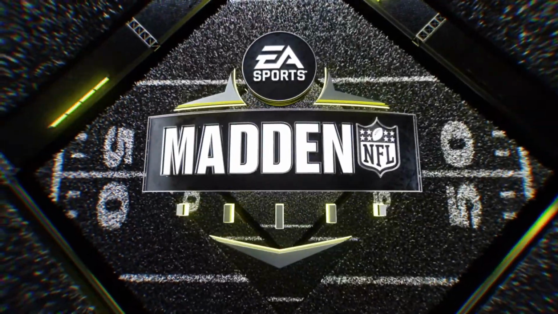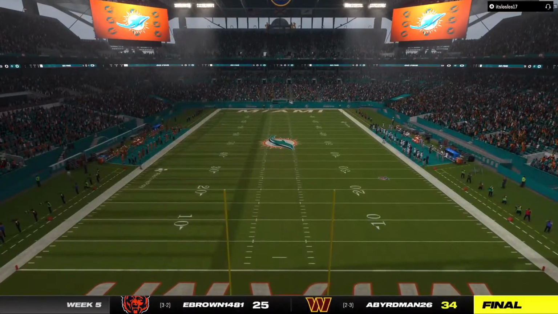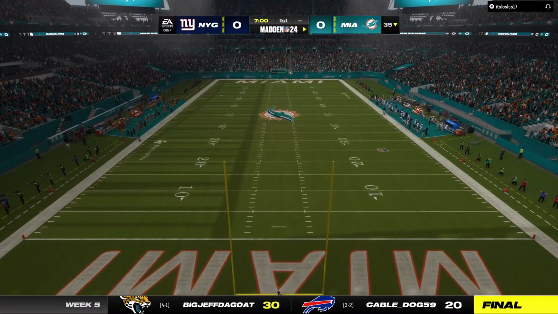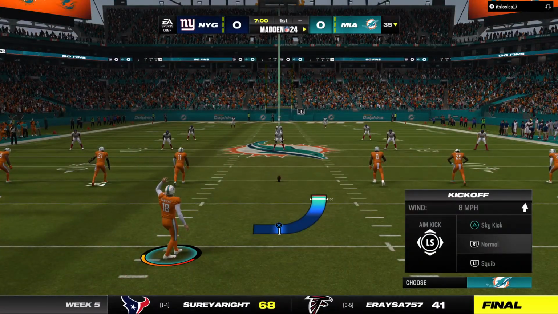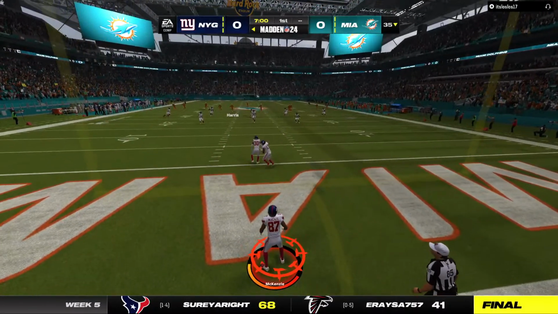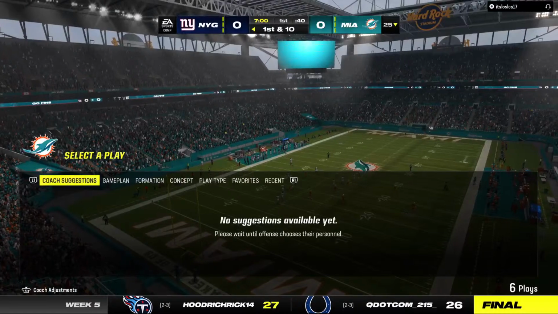From beautiful South Florida, there's a look at Hard Rock Stadium in Miami. Today we've got a Week 5 matchup in store here, as it'll be the New York Giants taking on the Miami Dolphins. The first quarter of the season already in the rearview mirror, and off we go in Week 5 on EA Sports. And the opening kickoff will not be returned, as that will be a touchback.